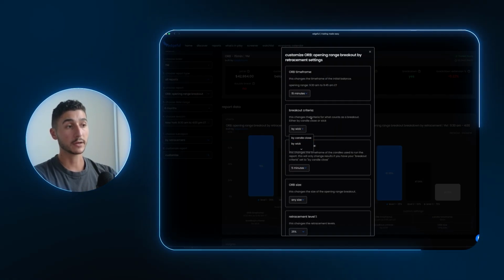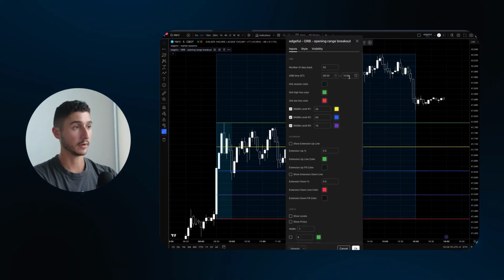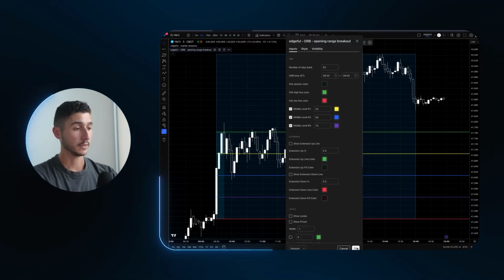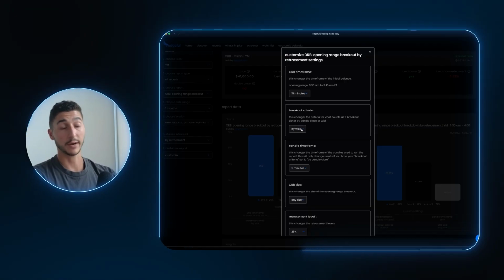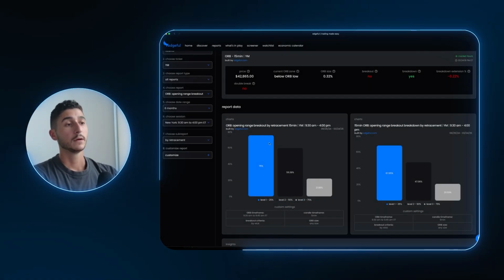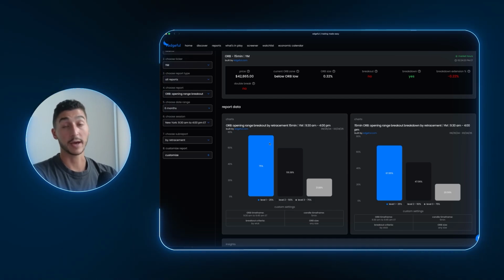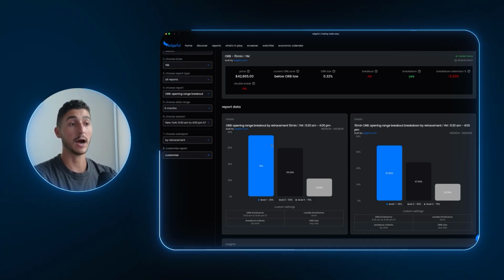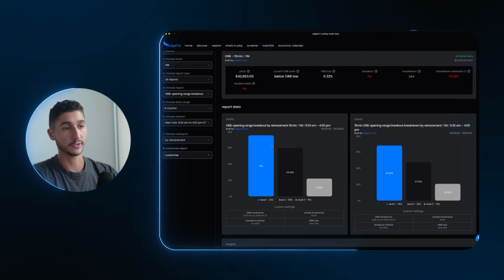Now, by wick or by close, breakout criteria. In this case, I'm going to reset this back to 9:45, because I just reset my other one. If you have this set by wick, it doesn't really matter. It doesn't matter if you actually do by close, to be honest. I just use the by wick. There is no better way. It's just the one that I use. I shouldn't have said I recommend.